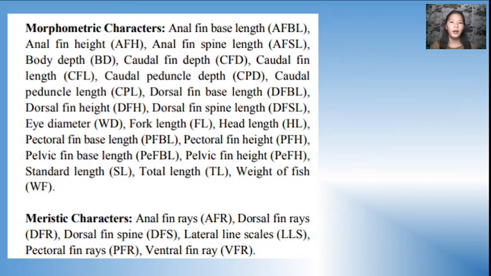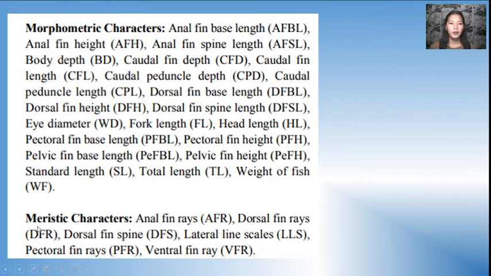So, kailangan kong i-measure or I need measurements on the morphometric characters and meristic characters in this activity. So, ito yung kanilang full meaning, ito yung kanilang abbreviation na madidiscuss ko in the next slide. So, ito si anal fin base length, AFBL, anal fin height, AFH, anal fin spine length, AFSL, and so on. So, yan yung mga kanilang meaning.